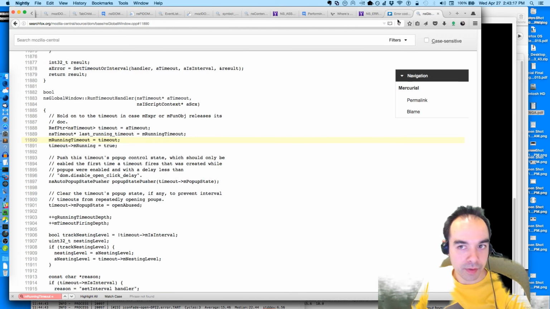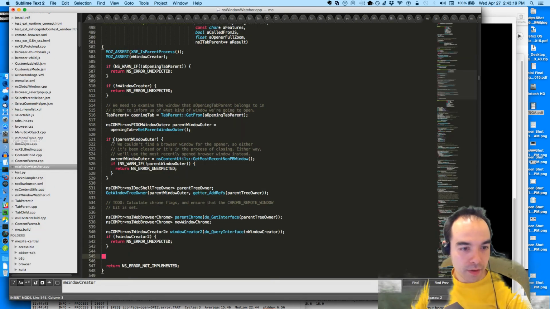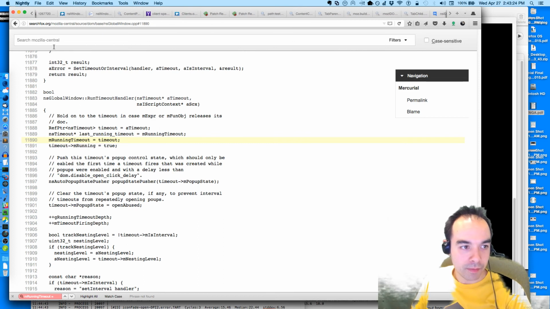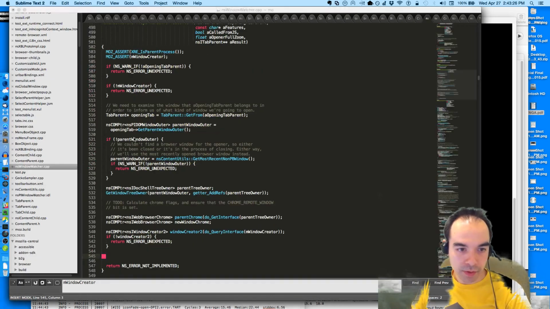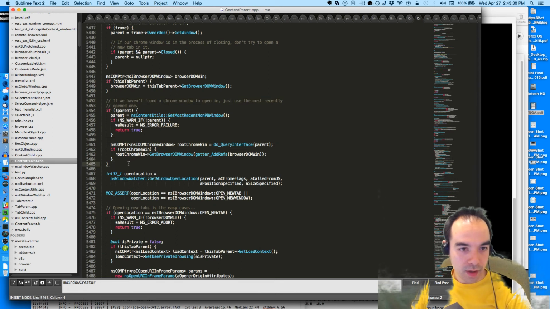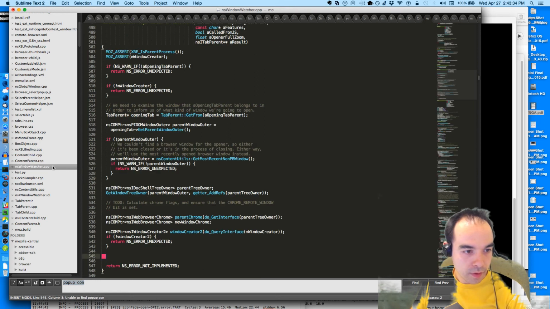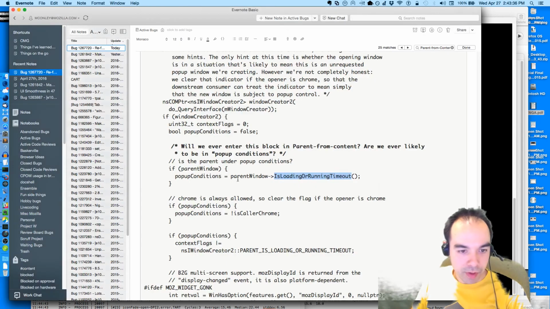Set timeout. And the parent window, I guess, could be in that state if we are in a window that has multiple different types of browsers. Parent window.